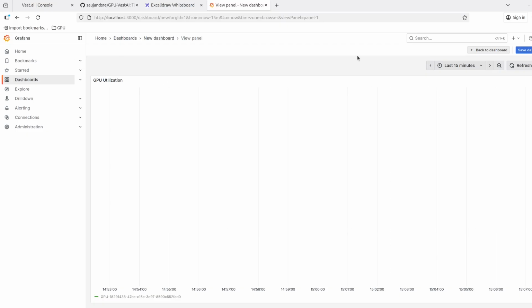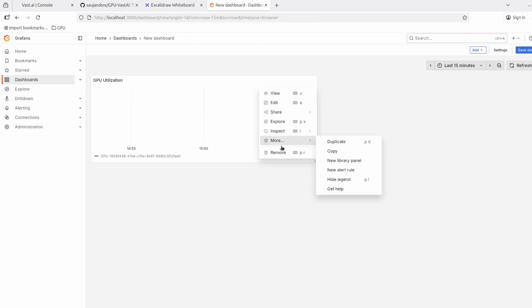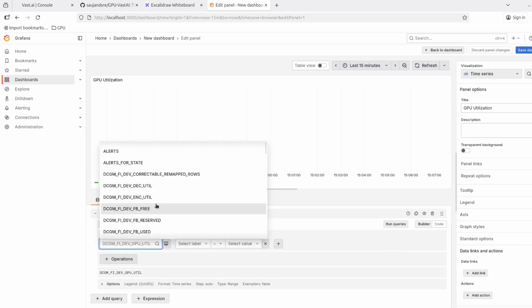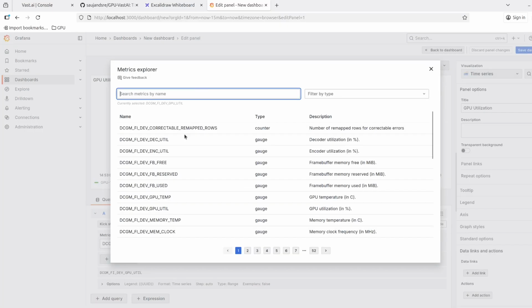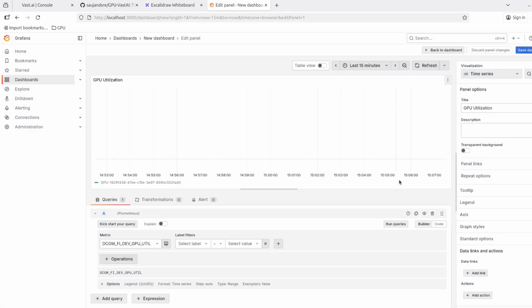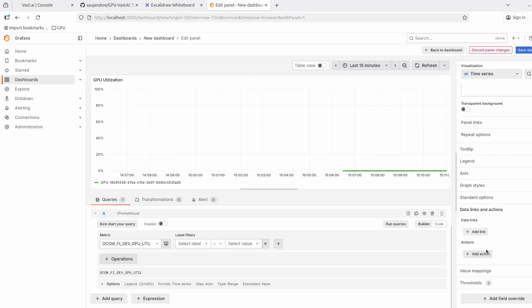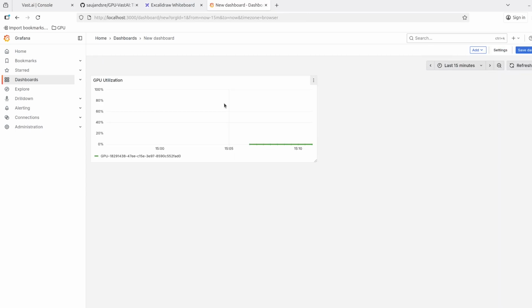Let's just make sure that we have the right metric collector. GPU utilization, and then okay, let's just go here, GPU utilization. Yes, GPU utilization. Let's refresh. Just 5 minutes, 15 minutes. Okay, so my default is okay. I think for some reason the value on my left is gone. Okay, I don't want to do any override. For some reason there was an override, but anyway, now we have it back.